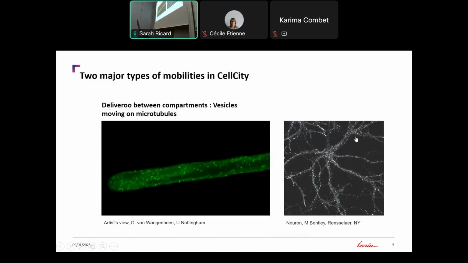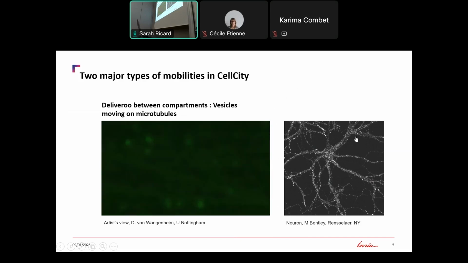And the third type of movement is very similar to what you have when you order a pizza. It's something like Deliveroo or Uber Eats. Deliveroo is mostly European, I think. It's when you have to move things from one building to the other, and for that, how do you do? You package your proteins inside a vesicle. So it's like the bag, you know, those delivery guys that have a bag on their bike. You do the same with the proteins that you want to address, and you package them into those. So these are the green stuff, the Deliveroo packages, if you will, the vehicles.